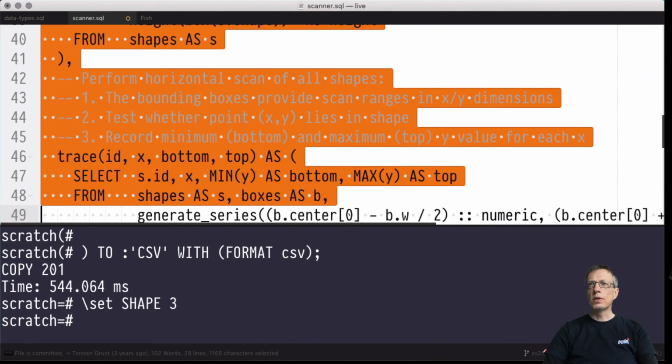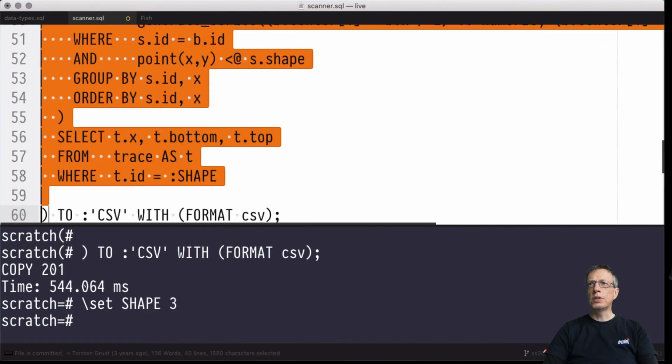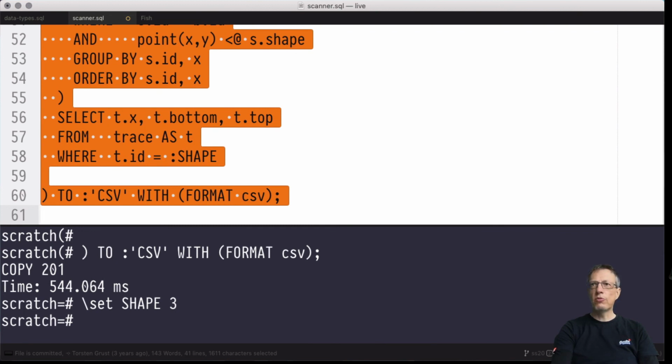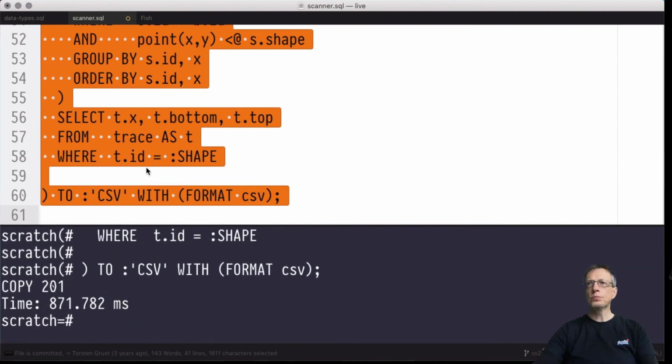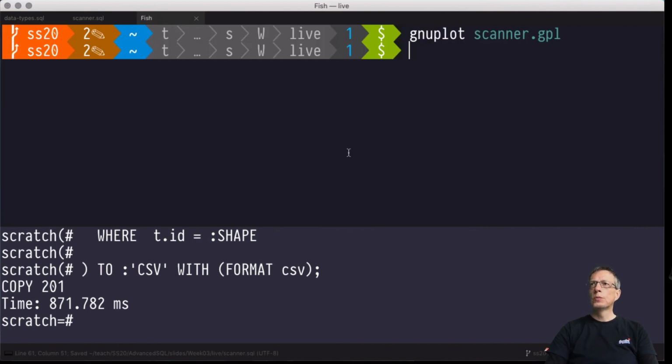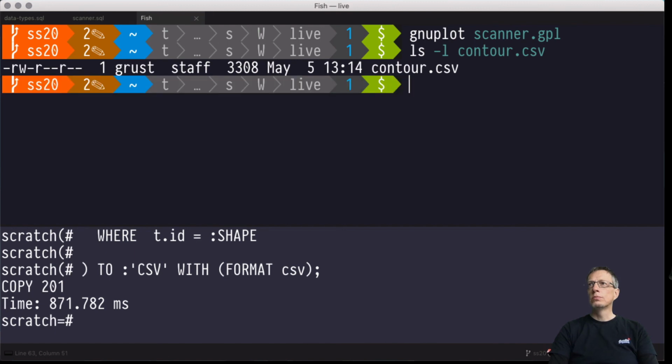And now we are repeating the query out with the same file. Okay. A new contour file has been written. Nice. Gnuplot scanner.